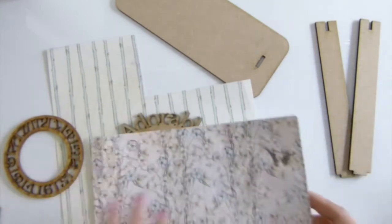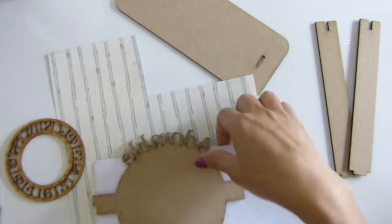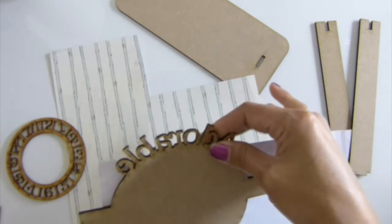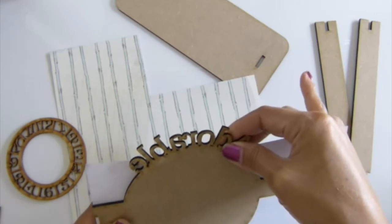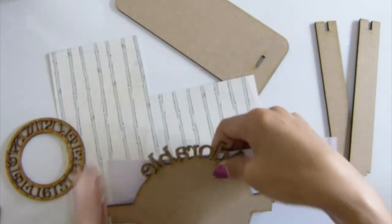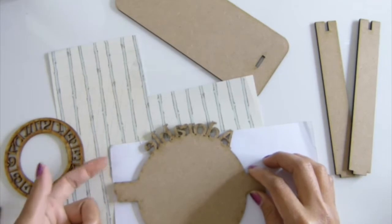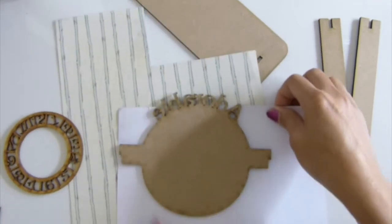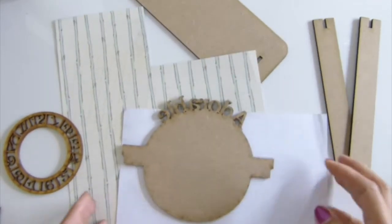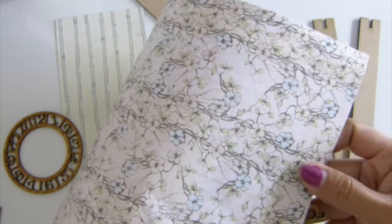So I'm going to flip this one over and thread it. I'm going to lay this one on the edges here. I'm going to cover the paper with this too. All right, so I'm going to line up the paper up there.